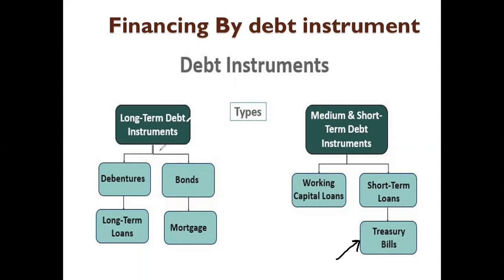But what about the longer-term debt instrument? We have two types of long-term debt instruments: the long-term loans, debentures, or the mortgages, or the bonds that a lot of businesses and corporates and real estate use; it is called mortgage. But today we are going to look specifically at how we can make valuation for bonds.